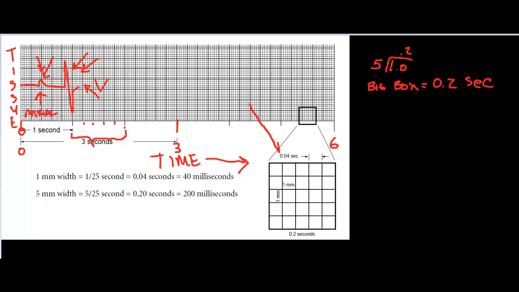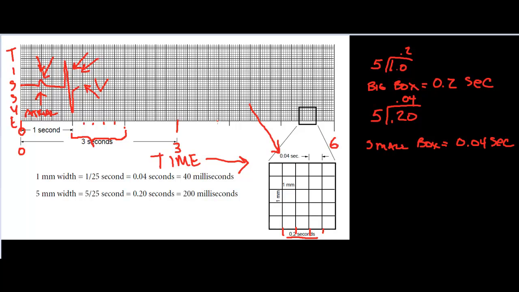Down here, they've taken a big box, you can see, and they've blown it up. We can see they're marking it as 0.2 seconds. That makes sense to us. And now they're telling us that you got 4 divisions here, so we have 5 equal sections going left to right. But now we have 0.2 seconds of time divided into 5 equal segments, and that's going to equal 0.04. So a small box is equal to 0.04 seconds. Each of these small boxes is 1 millimeter in length.